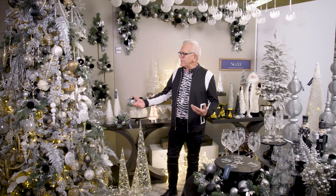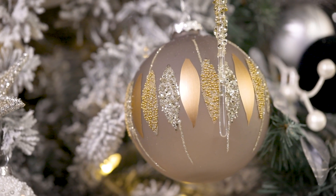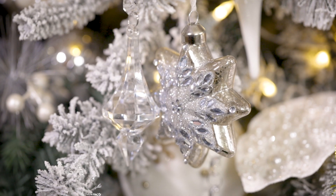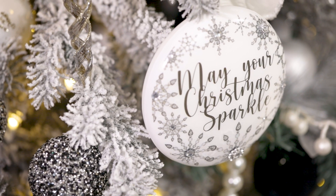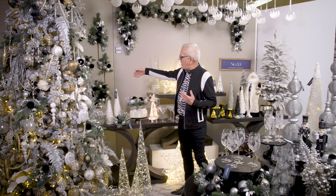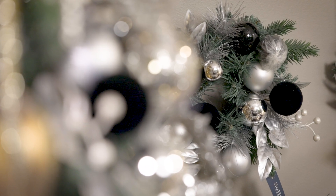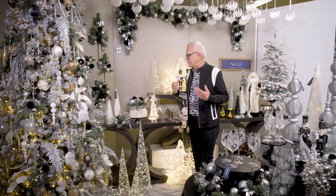Here you can see on the tree gorgeous gilded ornaments in golds and silvers and creams, pearl garlands, pearl beaded botanicals, lovely text applied to ornaments with lots of really gorgeous treatments. Picks and sprays and botanicals as you see here on the wall with the black flock balls, paired with the shiny silver elements, really create a dramatic finished look for your home.